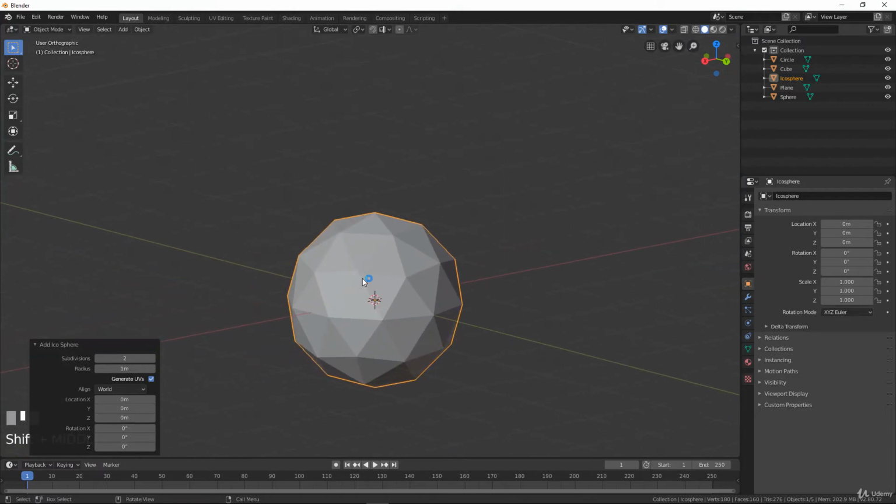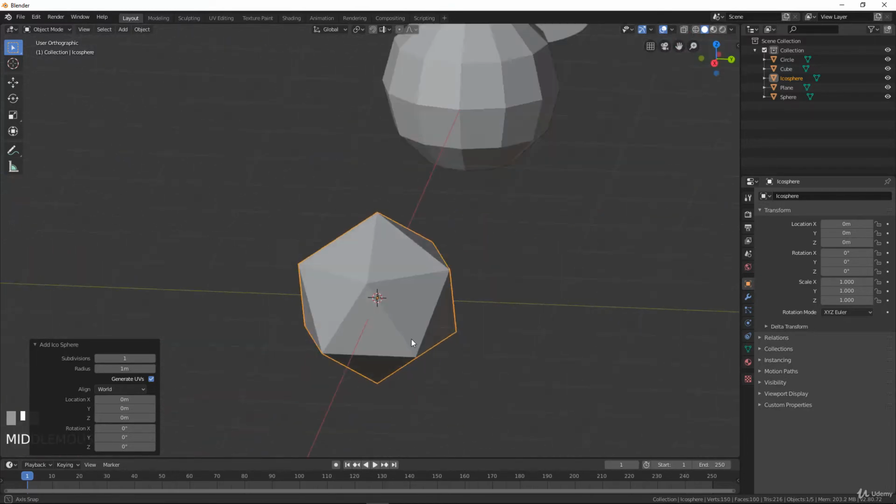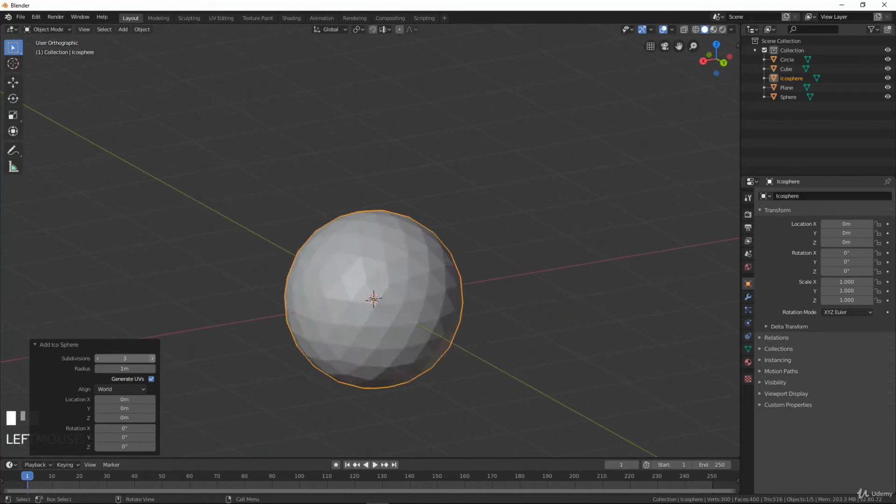But this one is composed by only triangles, and you will add some subdivision. So let's say if you take a subdivision at 1, you will have something really low poly and not a sphere at all. But if you increase the subdivision, it will smooth more the object by increasing the number of vertices inside.